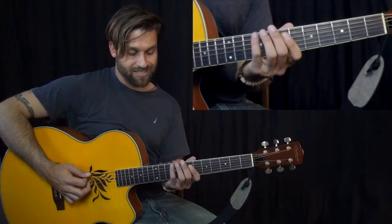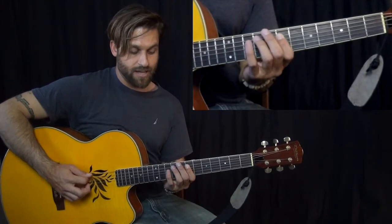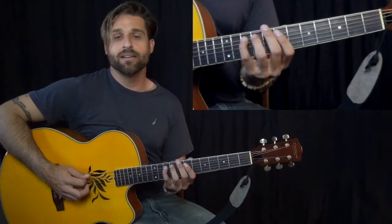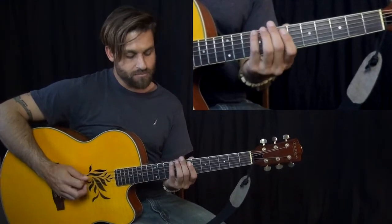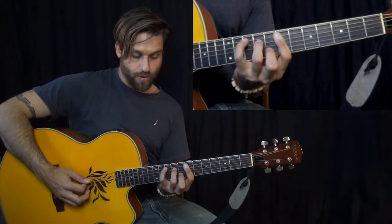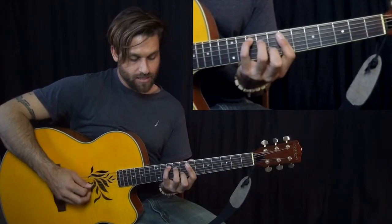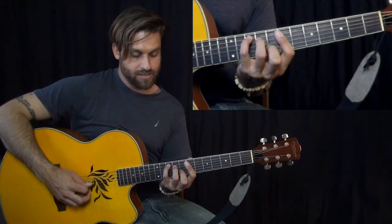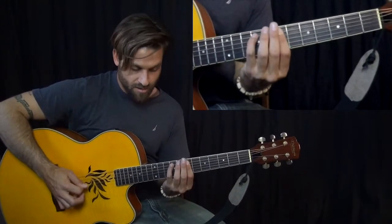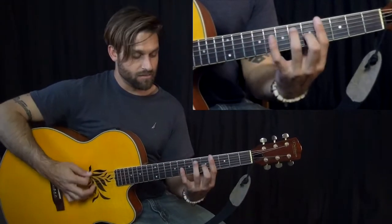And what I'm doing, I'm playing C sharp with my pinky, 9th fret, and then on the next string I'm playing 7, 9, 10, 9, right? But when I get to this 10th fret with my pinky, I play a G major chord, which is pinky on 10, and then 9, 7, 8. So, and then climb back down.